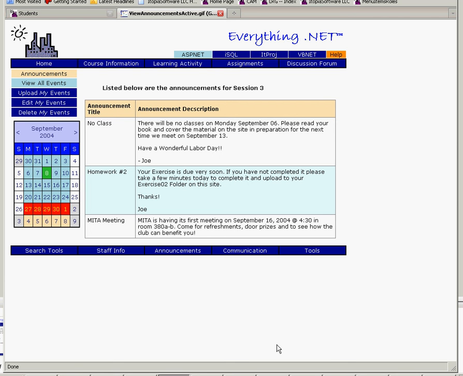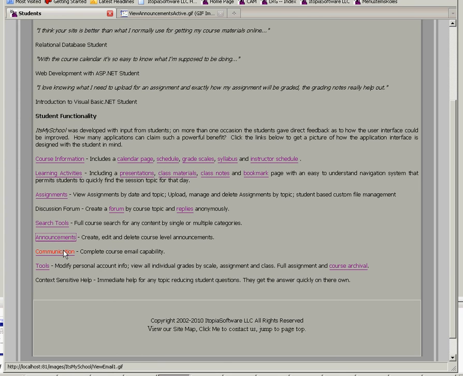But students had the ability by course to upload events, to edit any events that they uploaded, and to delete any events that they uploaded. And then I, as the course instructor, had the same abilities, plus I had the ability to manage anything that students had put up as well.